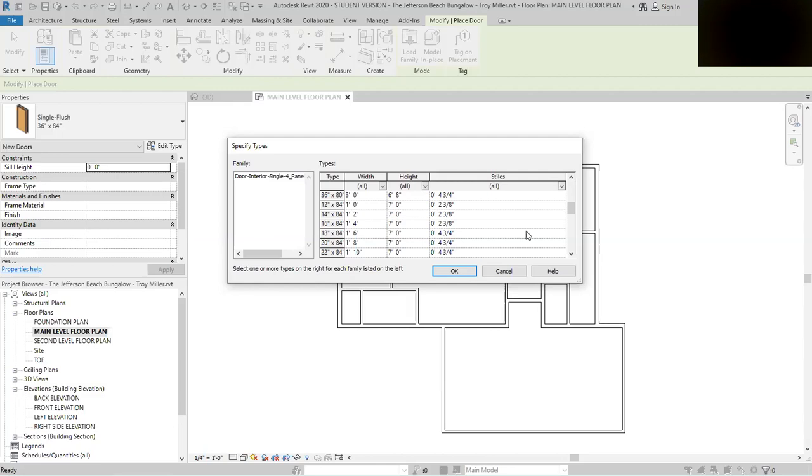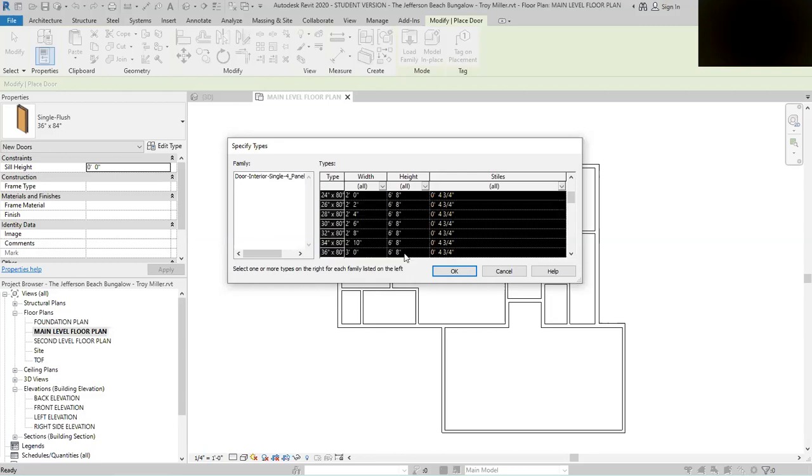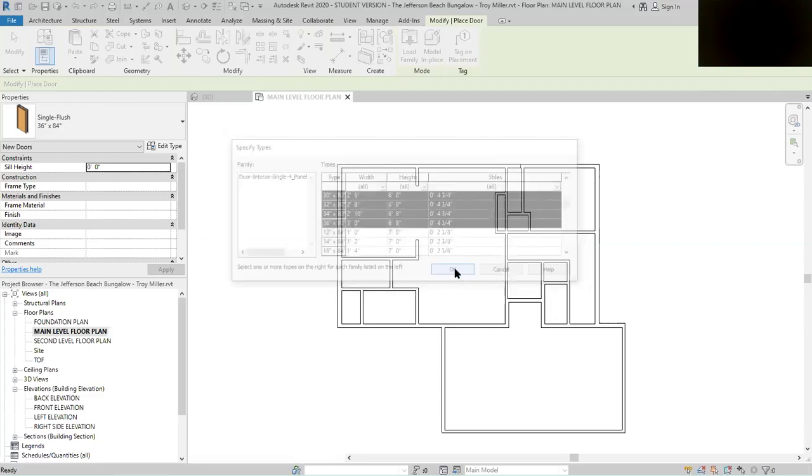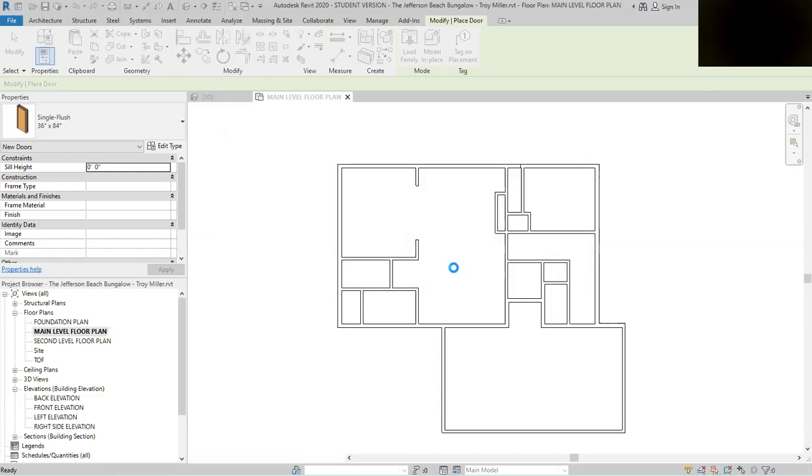I've even seen 10-foot doors in some nice luxury homes. So we're going to stick with the 80-inch, and what I'm going to do here is say, okay, I don't know that I have anything less than a 24-inch door, so I'm going to highlight that, and then holding my shift key down, we'll see if it works this way. I'm going to select the 36, and that's going to select that series of doors between 24 inches and 36 inches by 80 inches. I'll go ahead and say okay, and it'll take 1 second.